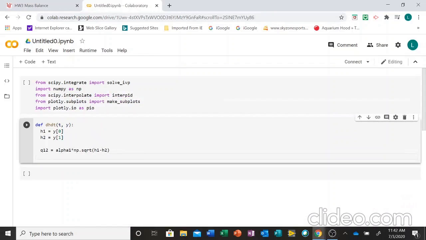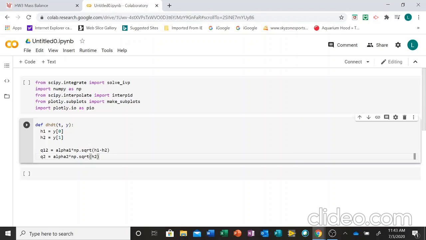And then we'll say that q2 equals alpha 2 times numpy.sqrt, oh, I capitalized that by accident, I have my caps lock on, numpy.sqrt of just h2 this time.